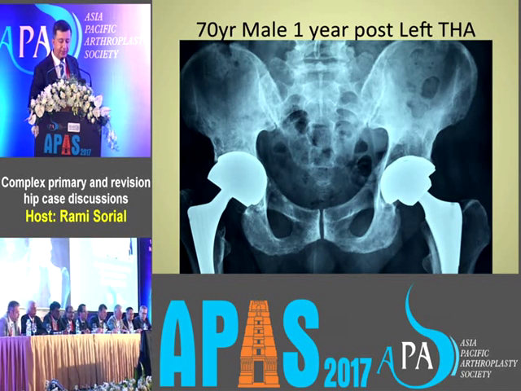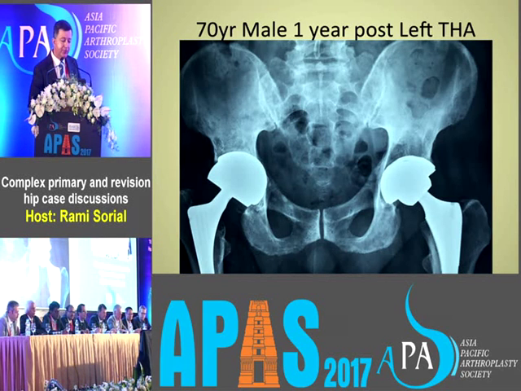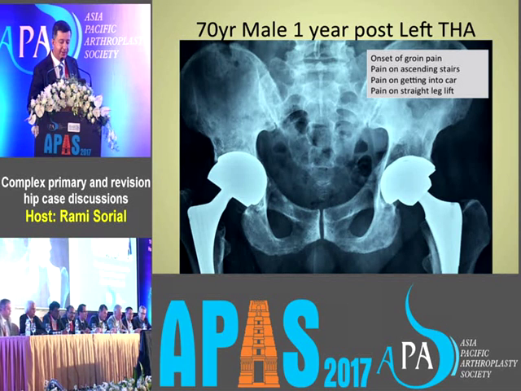One year post left total hip replacement. This is taking a slightly different tack. You can see here we've got a beautiful metal-on-metal articulation, which, Vijay, I've got to tell you, was asymptomatic. So he wasn't a problem on the right side. His problem was actually that left side. Onset of groin pain, pain on ascending stairs, pain on getting into the car, pain on straight leg lift. This was a painful post-operative event and he wasn't very happy.